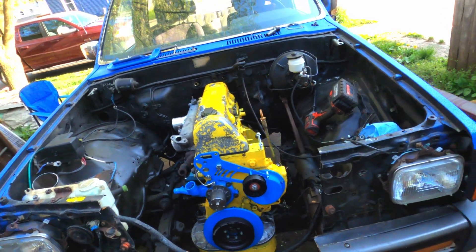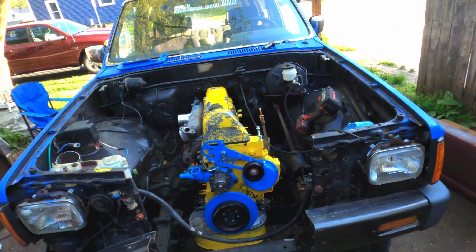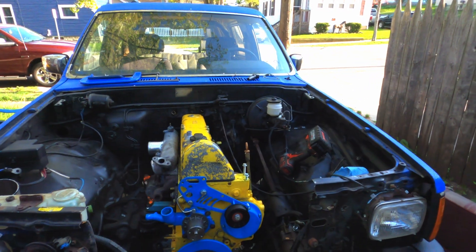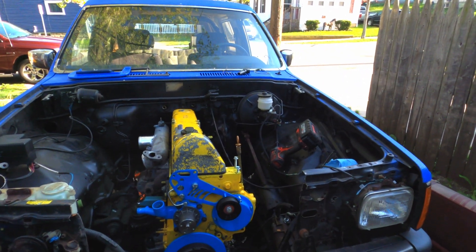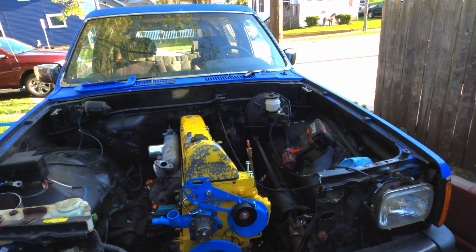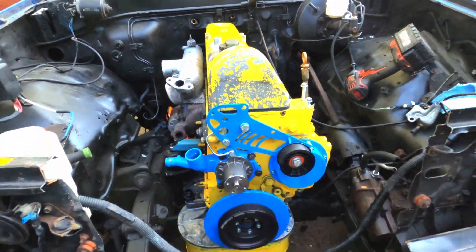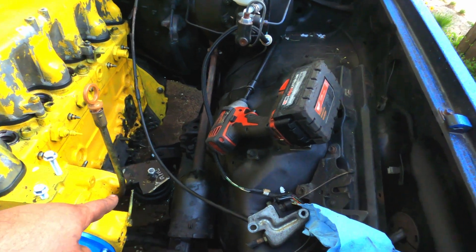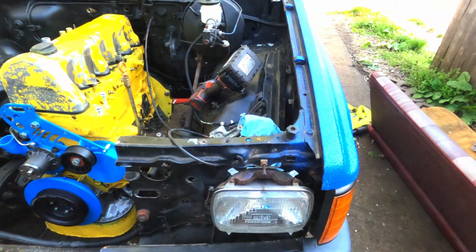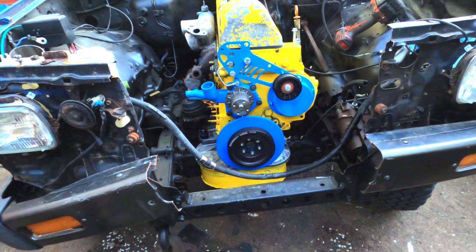We're in — this is fit number two or three, but first time sitting on the motor mounts. I feel like it's tilted a little that way, needs a little bit of driver's side. There's a little bit of clocking but that's typical for engines — certainly not going to hurt anything more than driving down the road at a slight slant. This mount here on this side is not quite level or square, so I've got to fix that. And on the other side, the nut I picked up is the wrong thread and I stripped that mount — not sure what I'm going to do about that yet.